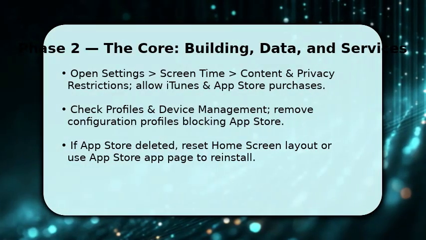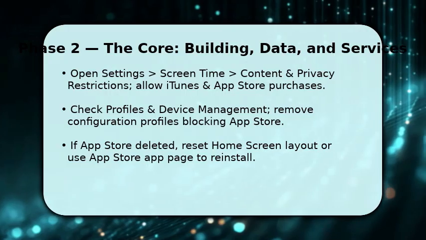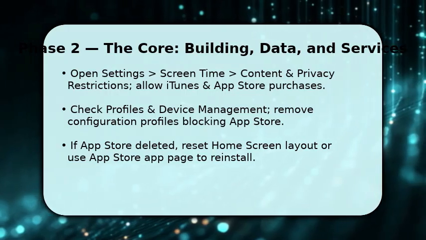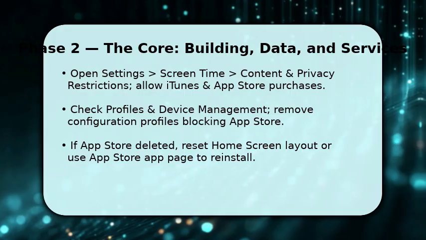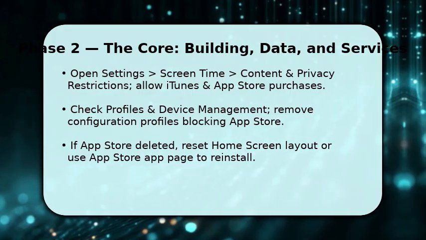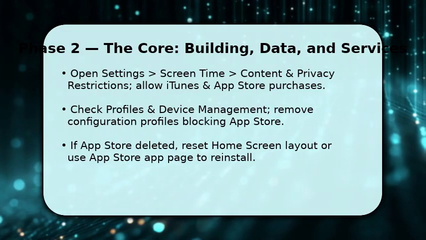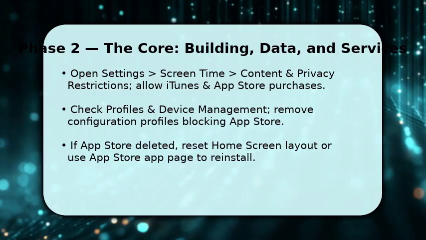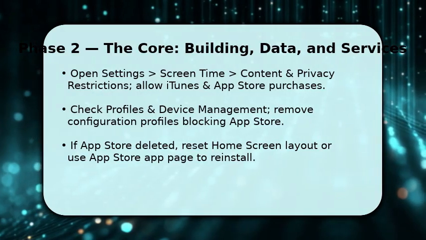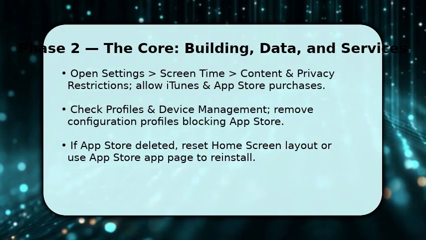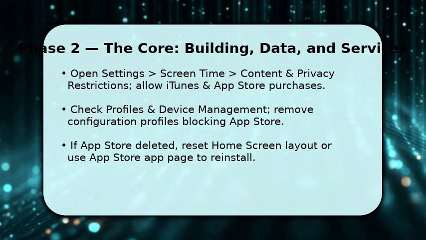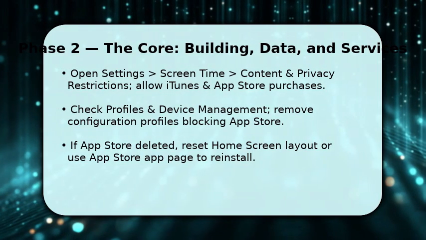Now you tackle configuration causes. Go to Settings, Screen Time, Content and Privacy Restrictions, and enable iTunes and App Store actions. Restrictions commonly hide the app. Then check Settings, General, Profiles and Device Management for any profile that restricts apps and remove it if it's blocking the store. If the App Store was deleted, reset the home screen layout to reveal hidden icons.